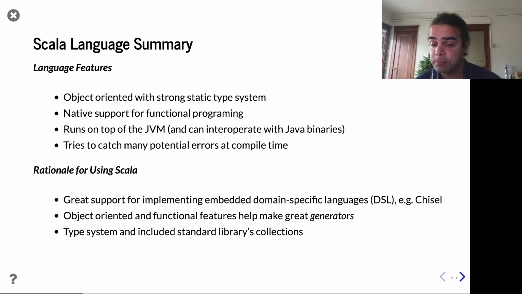One interesting philosophy of Scala is that they try to catch as many errors at compile time as possible, which at first glance may not sound like a feature. Anyone who's learned how to program a language, when you first learn a language, you spend a lot of time encountering and resolving compiler errors. We've all been through the process. You write some code, you try to run it, you get a compiler error, you copy paste the compiler error into an internet search terminal, and then you see, we know what comes up, right?